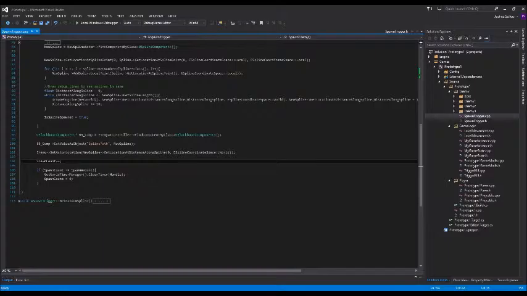Next, we have the if statement, which checks the spawn count with the maximum spawn count, which we have specified in the editor. If the spawning of the enemies has reached that limit, then we clear the timer to stop the enemies from spawning and set the spawn count to 0.